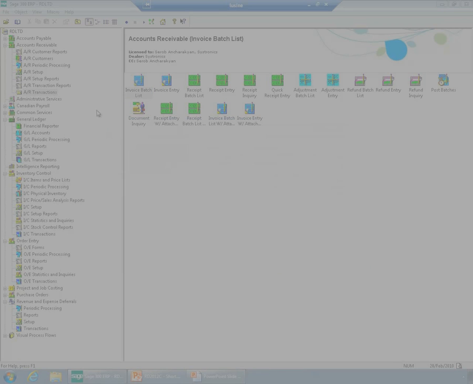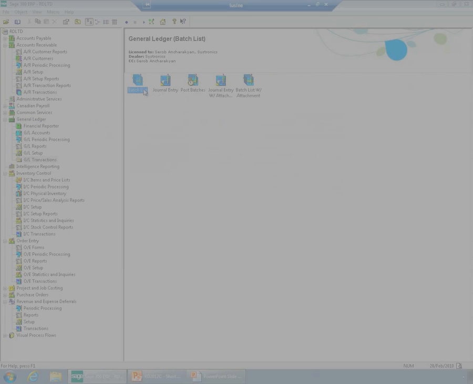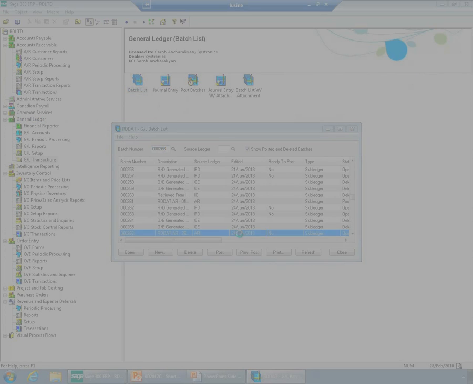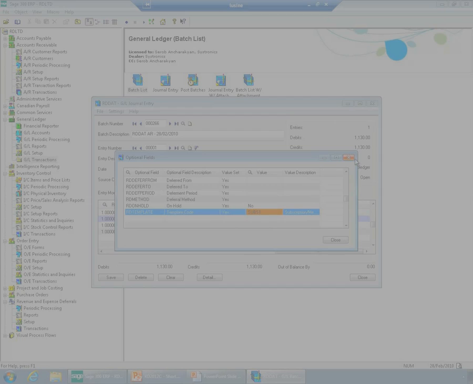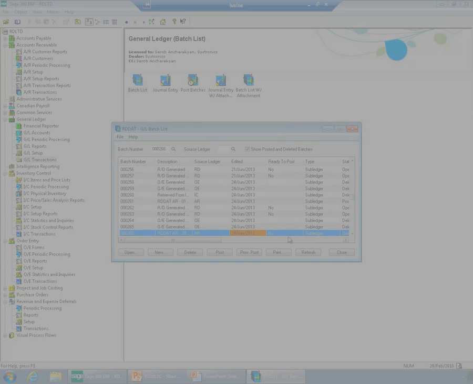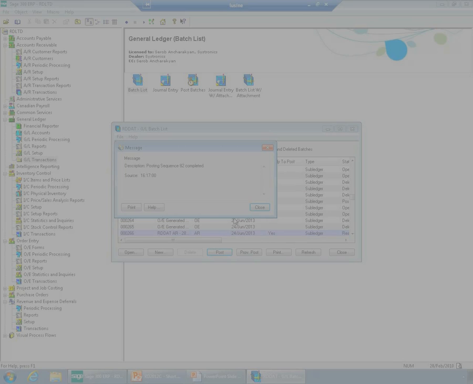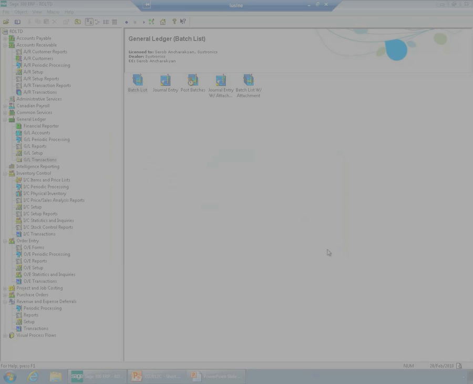Now we'll have this transaction in General Ledger. So let's verify that in General Ledger we have the optional field again. Post this transaction. All of the steps that I'm doing are just standard Sage 300 ERP processing, nothing special here. Now I will go to the special place. I'll go to periodic processing and I'll run the process.